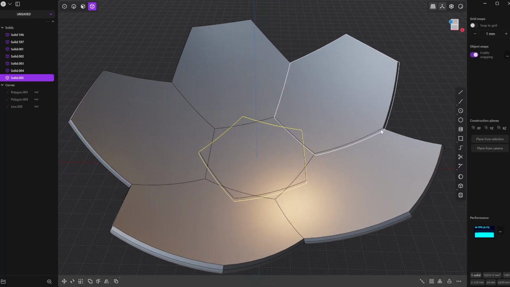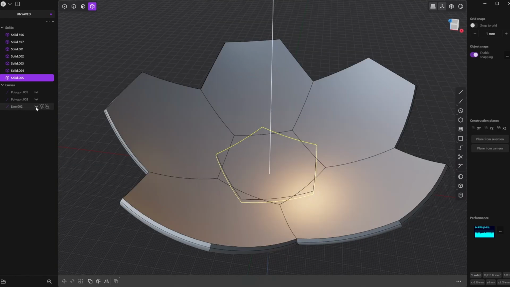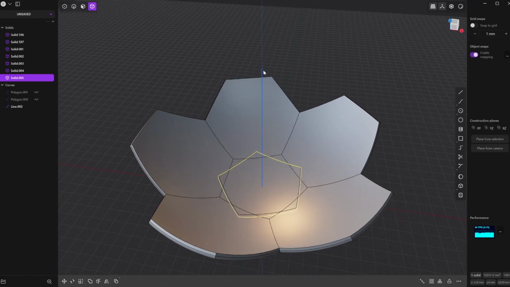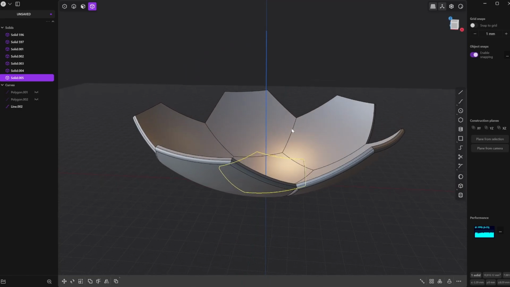And this construction plane is going to be exactly following this edge. So if you can imagine this, this corner rotates around the center of the sphere, goes all the way here. To do that, I'm going to bring back this construction line. You remember that the end of this line represents the center of the sphere, center of the soccer ball.